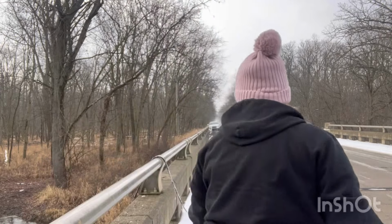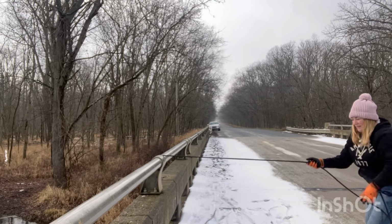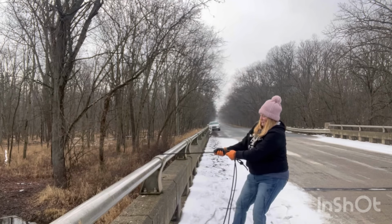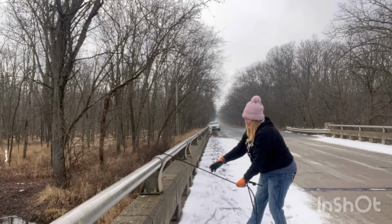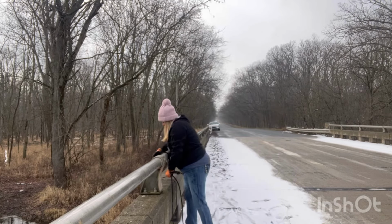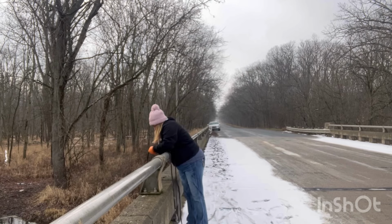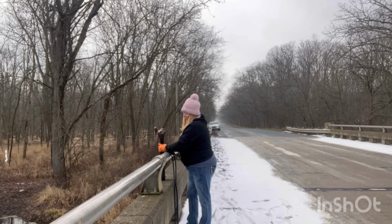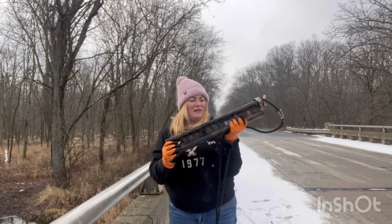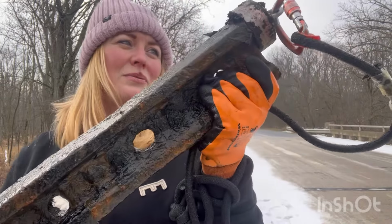You guys get to watch me struggle with something heavy. I tried to pull it up earlier and I'm like, I need to record this. It's down there a ways and this thing is heavy. That was a workout. Oh goodness, it's a nice piece of metal. And I'm using the Artemis, which is a 2,400 pound 360. Oh look, and I got a little hook right there. So yeah, it's a good catch.